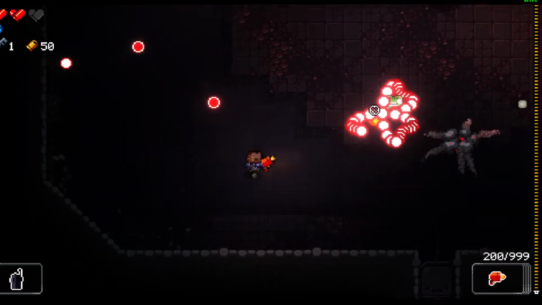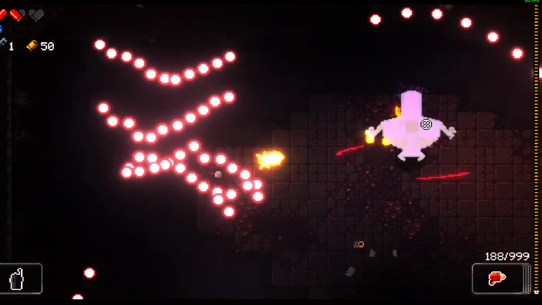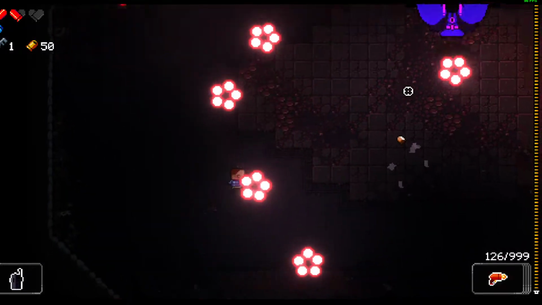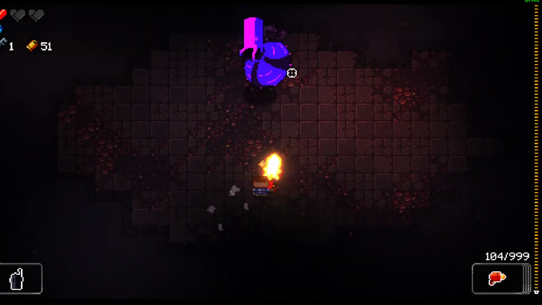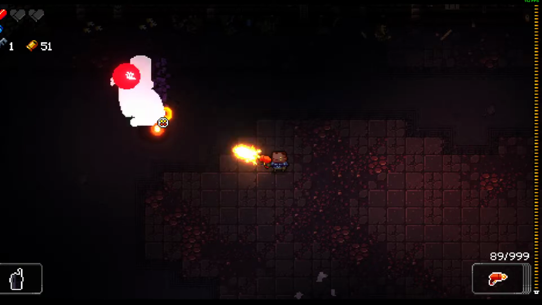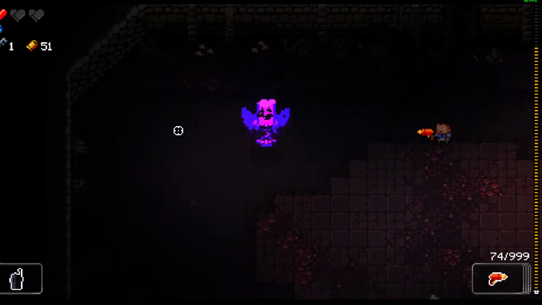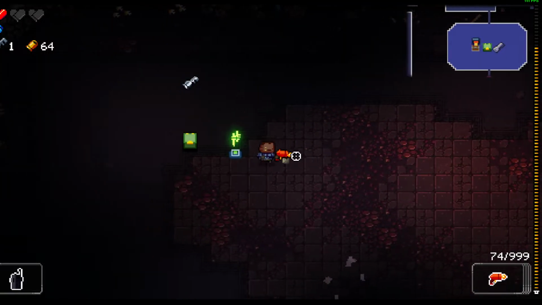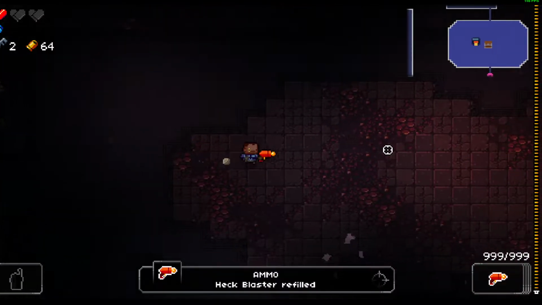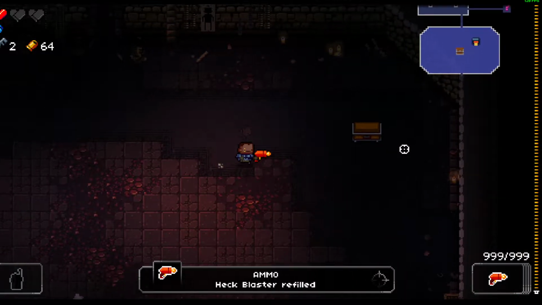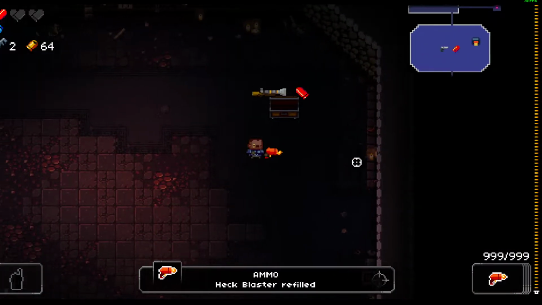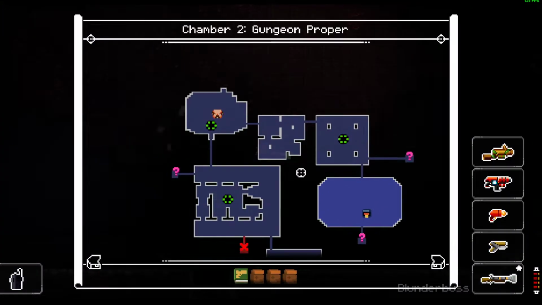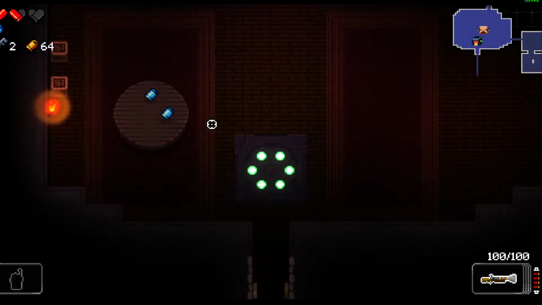Holy shit, I have less health. I'm hitting this guy right now. I can't predict these things' moves. Oh, ammo though, that's nice because I was about to call it in for this. I might just use this weapon now because I like it. Ooh, and this is free. Oh, baby, a little health. I'm not going to use the blunderbuss, but I'll use the blunderbuss. Let's check the shop just because I'm a little worried about health here.